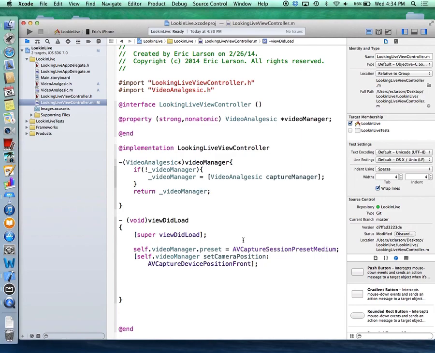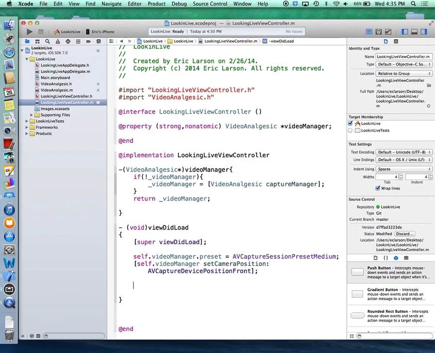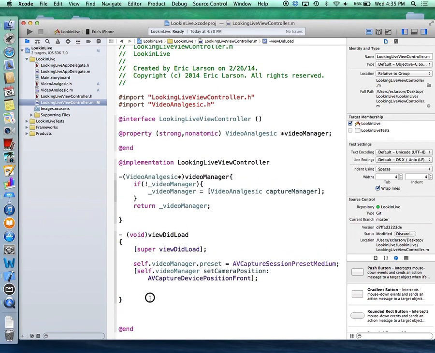Yes, both. All right. I didn't do anything with the input, and I didn't call start. So maybe where should we call start from? Immediately when I call start, it's going to start capturing images from the camera and displaying them onto my view. Yeah, view will appear. All right?